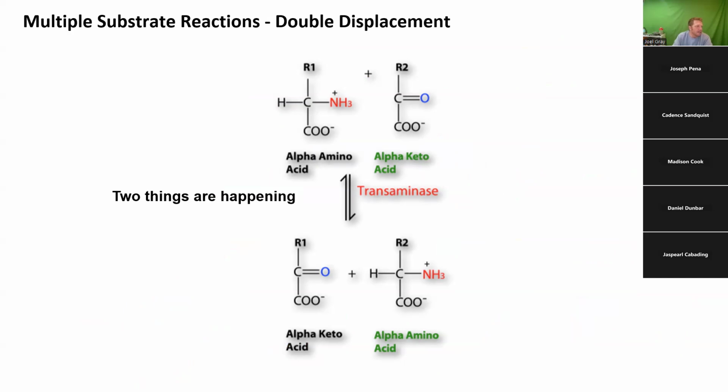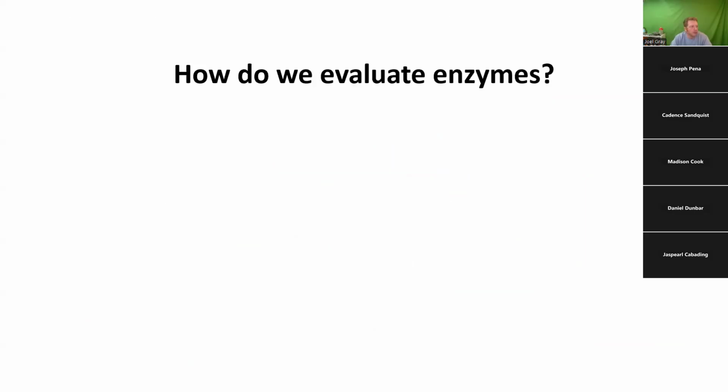Okay. So this is just an example of that playing out. So our enzyme is going to ultimately, our transaminase is our enzyme, and ultimately what it's going to do is it's going to take a molecule and another molecule, our two substrates, and it's going to produce two different products from all of this. It's going to move an amine group to one molecule and carbonyl to another.